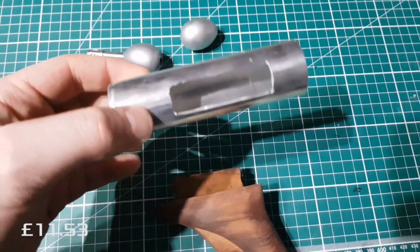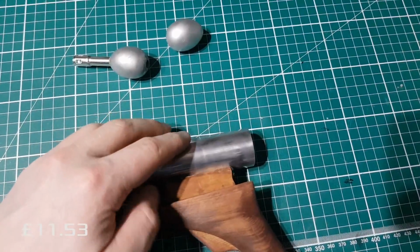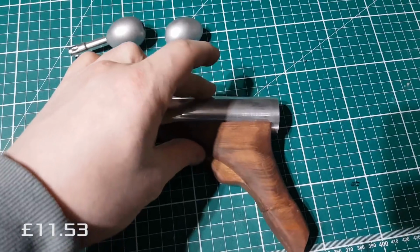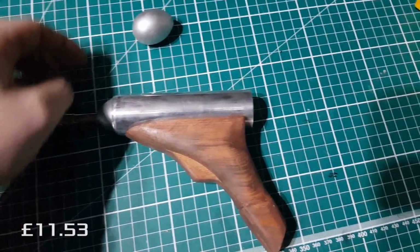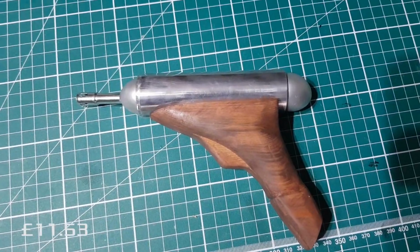So I've gone ahead and cut out the bottom piece of my tube here. This then sits on here. Do it one-handed. There we go. That's going to sit like that, and then we've just got the front and back eggs to go in there. Other than that, looking good.